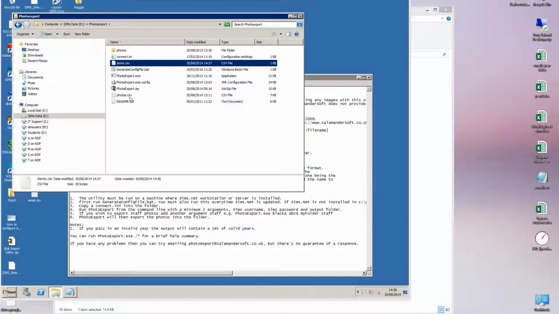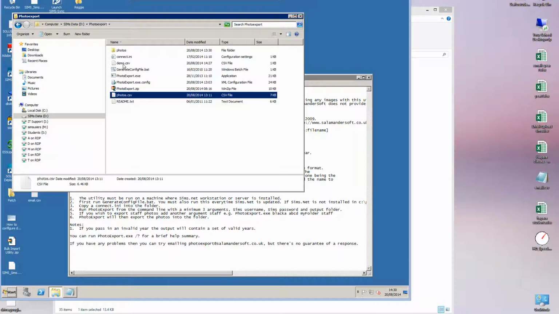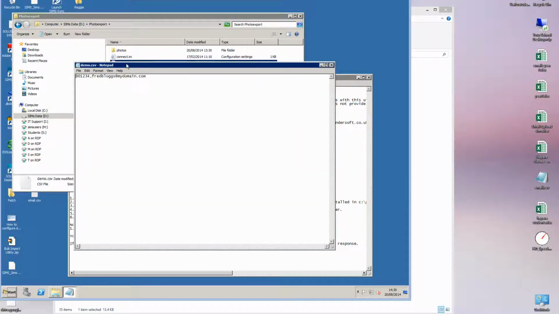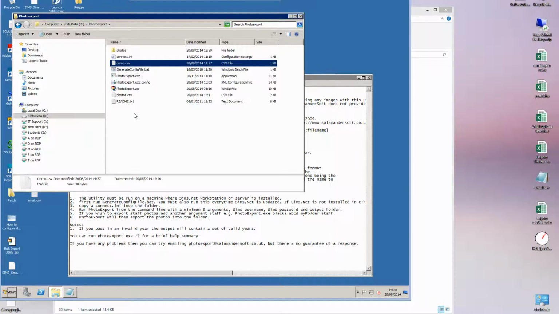The report that you get from that will be an Excel sheet. You need to save that as a CSV file, and get rid of any header. I've got my real one there, which has real people's names in, but I'll just open up this demo one here. It will form this sort of style: the admission number, comma, and then the username. You'll have a long list of those for whichever students you want to populate the profile pictures for. It's important to get that first of all, and it takes just a few moments to do.